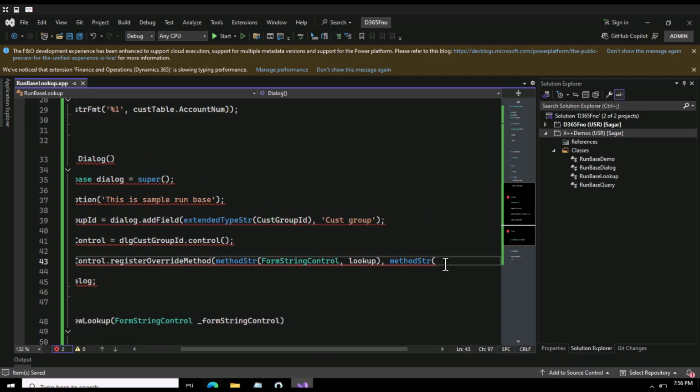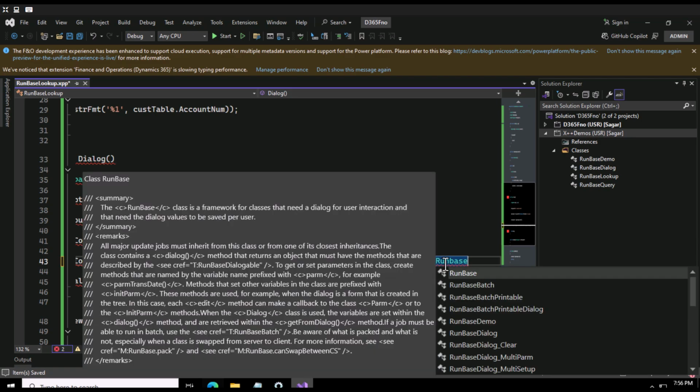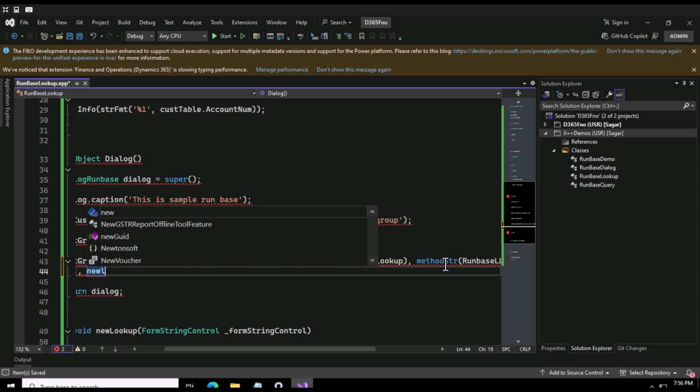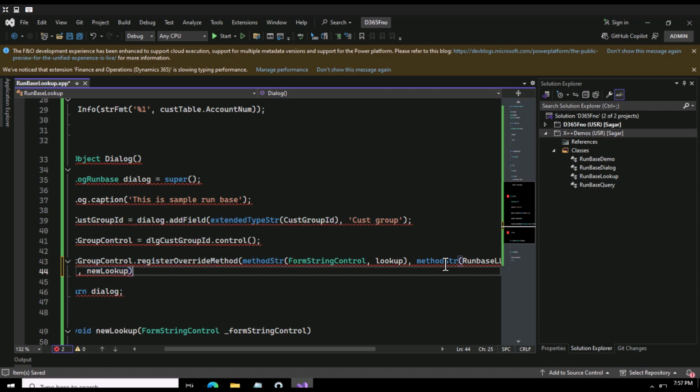Now I can say here RunBase lookup, right? And this has a method named new lookup. That's it. This is ready, and at the end I can simply pass this.